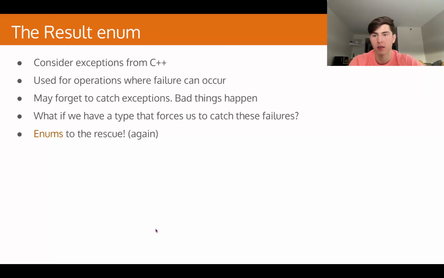So the result enum is like an exception from C++. When a function fails, it can return an exception, which will crash the program. But in Rust, we don't exactly want it to crash yet, so we treat errors like values, and these values are stored in the result enum. So either you have a successful run, and it'll have the return value, or you'll have an error, and then you'll crash. But instead of crashing, you can handle that error with your own code, instead of doing a try catch statement or try except.